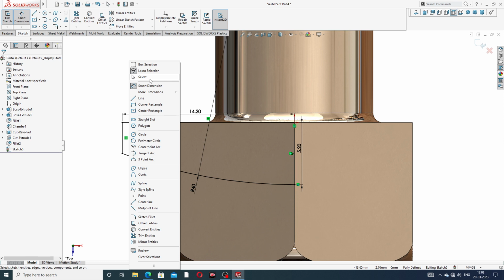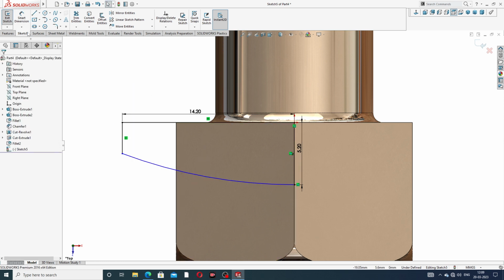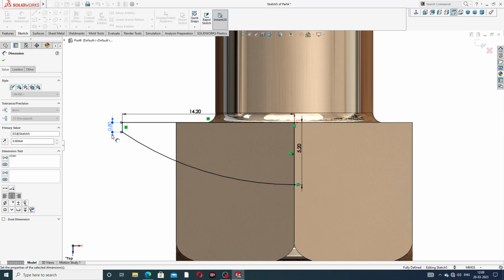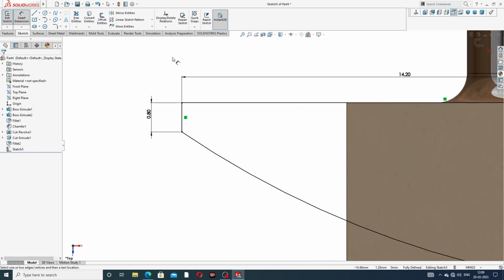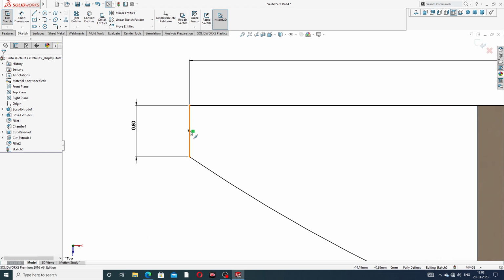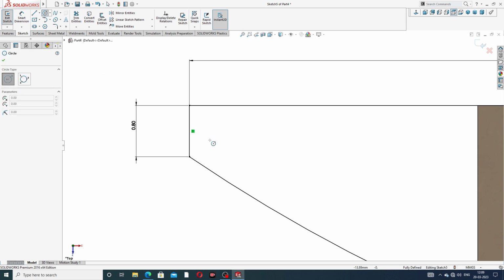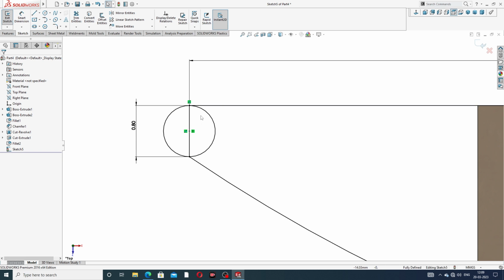Okay, not 40, delete this here, because this distance is 0.8 millimeter, which is perfect. Okay, this is correct. And again draw a circle. The circle is this, connect to center point. Okay, draw a circle, connect to center, and this. Okay, this is perfect, and this is fully defined.